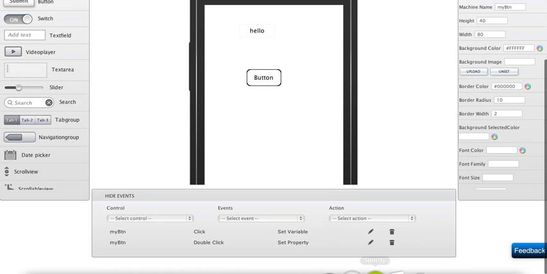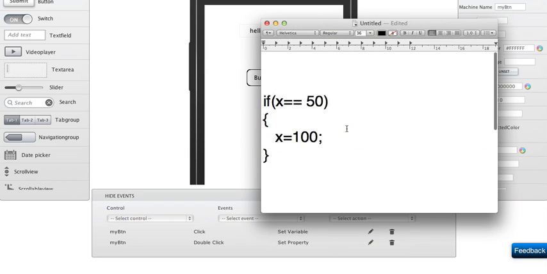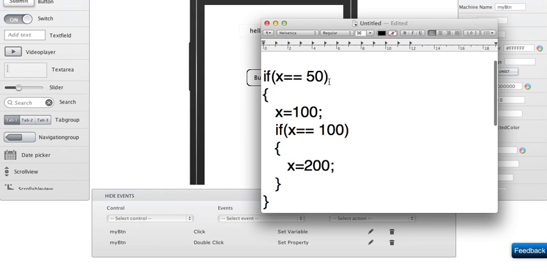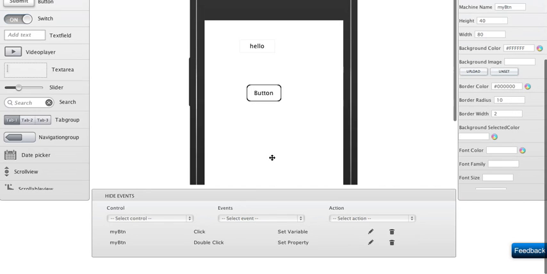So what we did over there is something like this. We have this one. This is our pre-rule. This is our condition. Once this is executed, we check again if x is equal to 100. Then assign x is equal to 200. So this is our post rule over here and our post condition. So that's all in pre and post rule implementation.